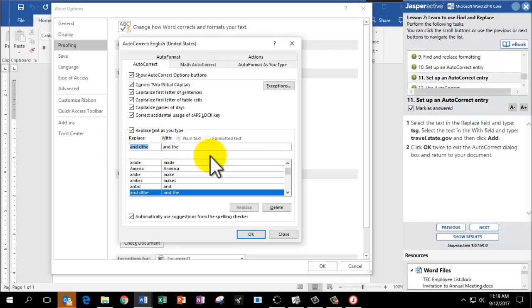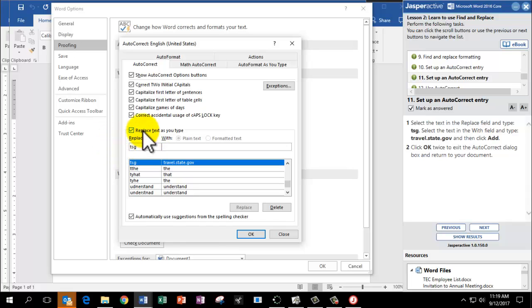This function will also work with longer phrases. So if we have a website that we use frequently, but it's really long to type out, I'm going to tell Word that when I type TSG, I put that in the replace box, that means I want Word to replace the phrase TSG with the website travel.state.gov.